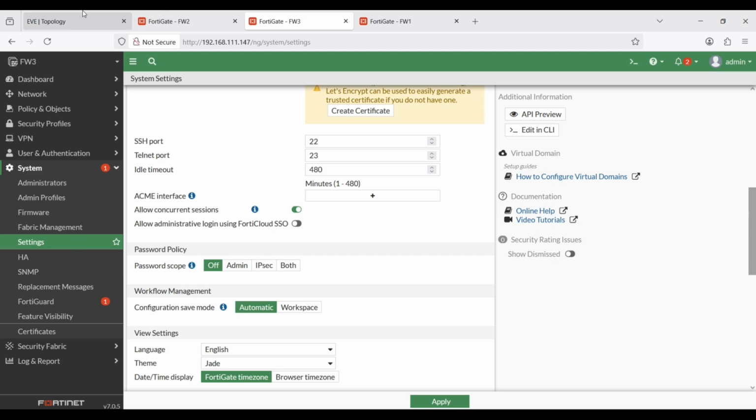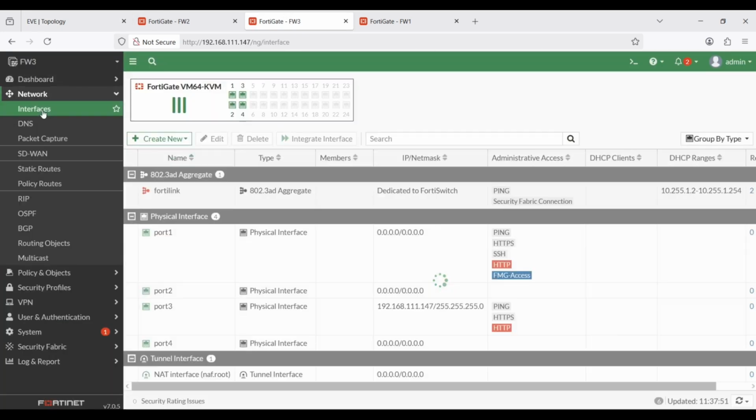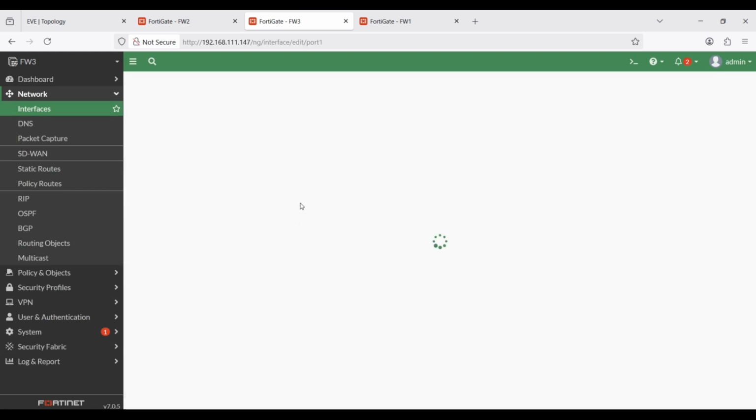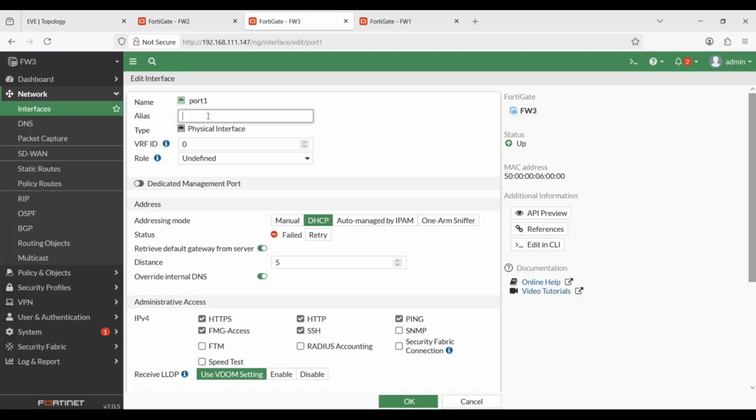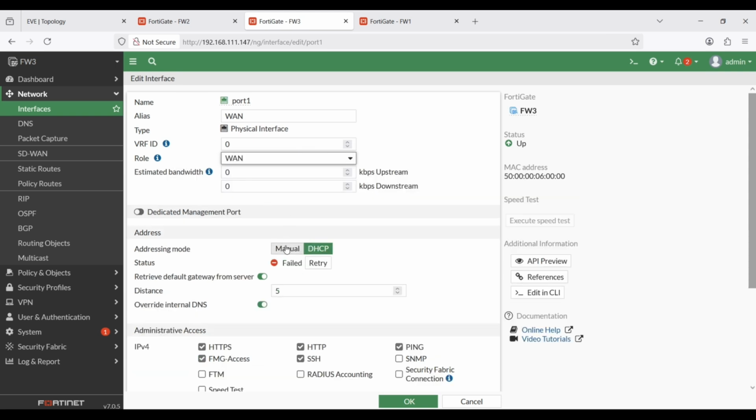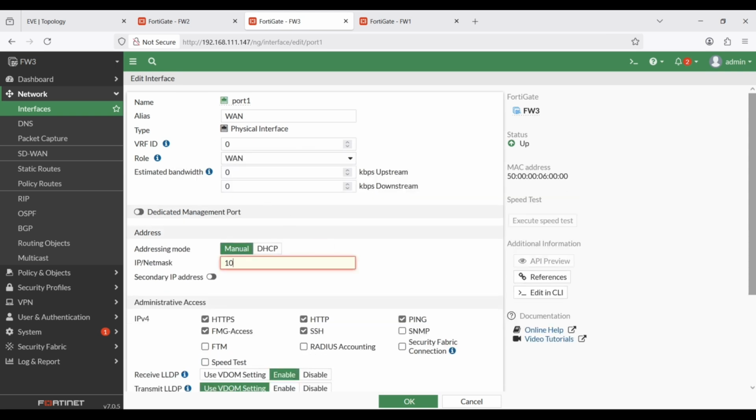So on firewall 3, let's go to network interface and hit port 1 here. Port 1 is 10.0.1.3. So this is the WAN port. Define the role to WAN, manual, 10.0.1.3/24.